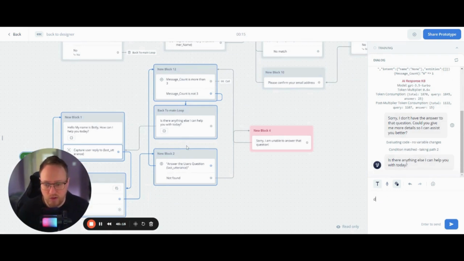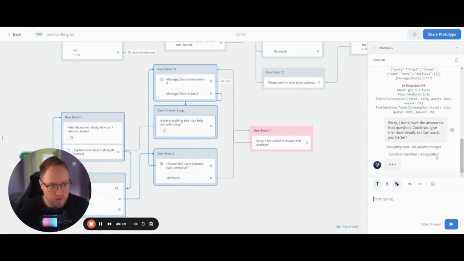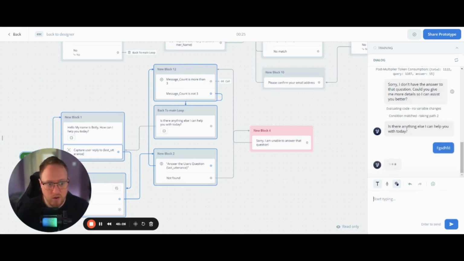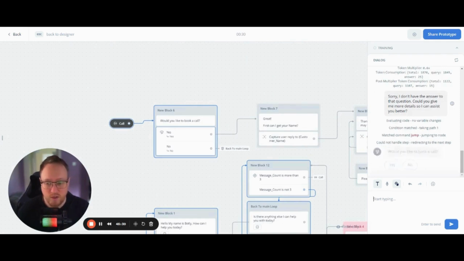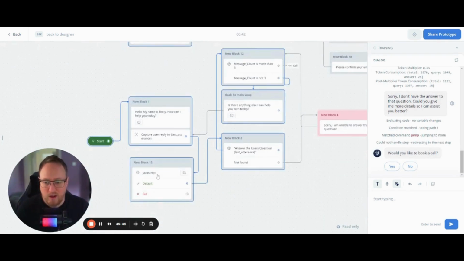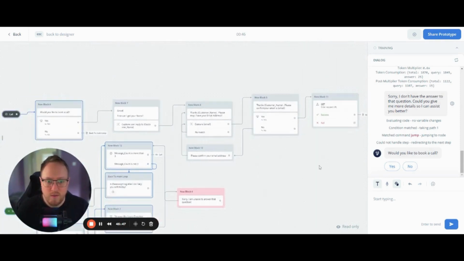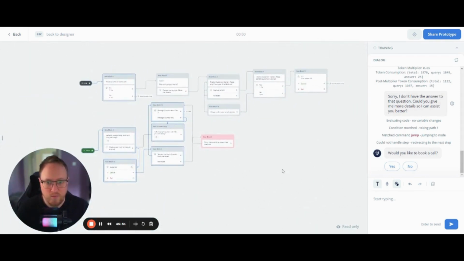But it's then gone back through into the loop. So something else in there. Hopefully we should see, is it going to show us? It's not going to show us the next part of it. But yeah, hopefully on this one, if we go through, it jumps to the call. So this is our third message asking us if we'd like to book a call. So that's us using our logic functions. We've got our variables. We've used our intents. And that's working as we expect it to do.